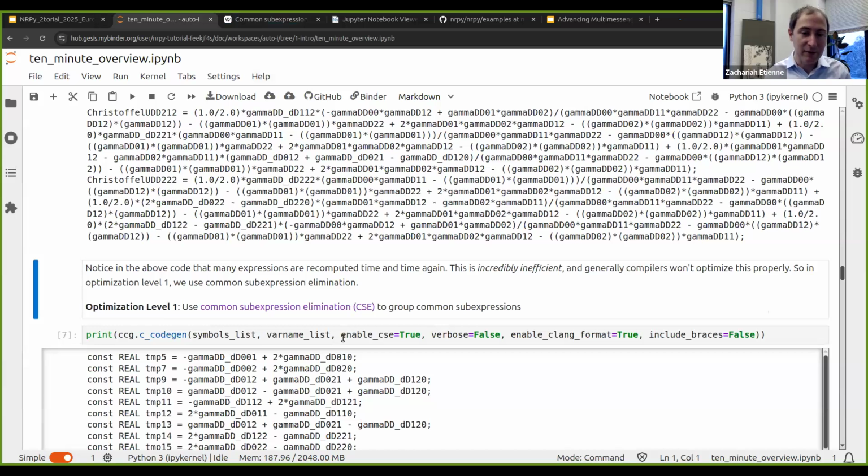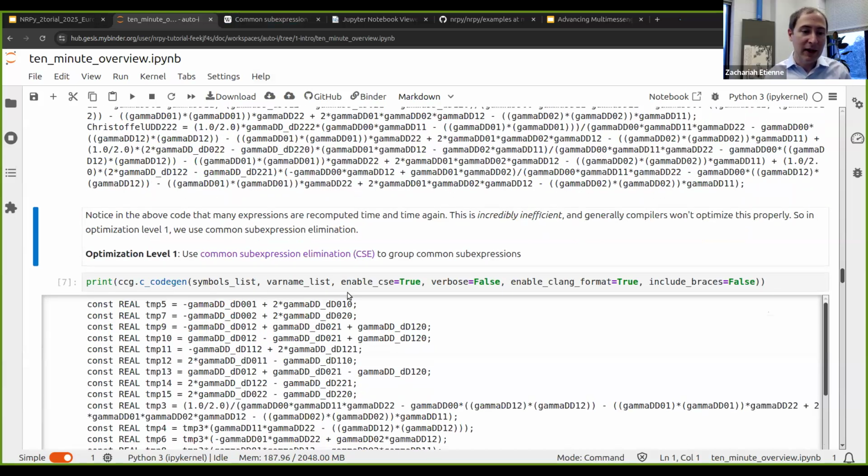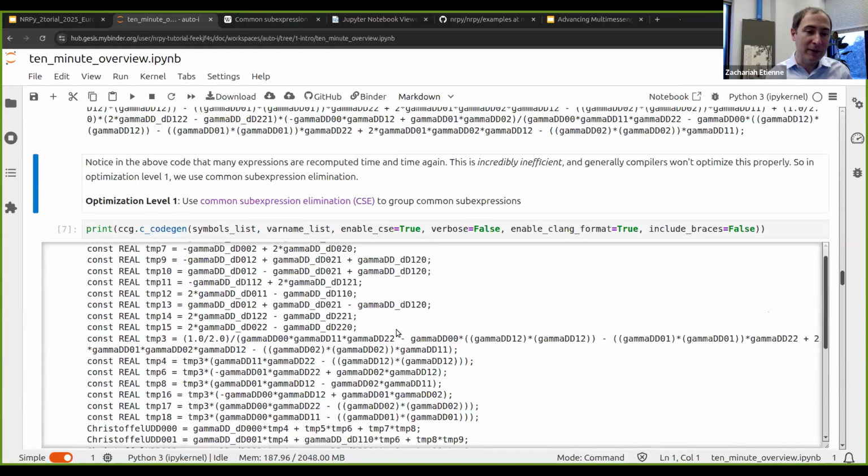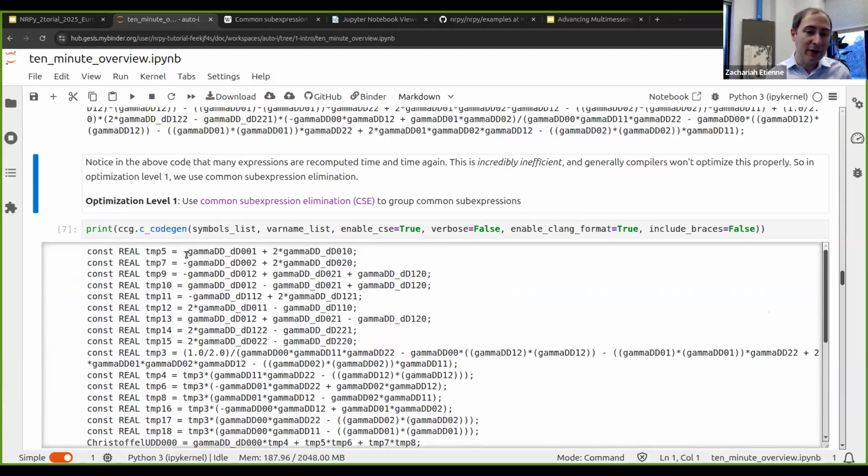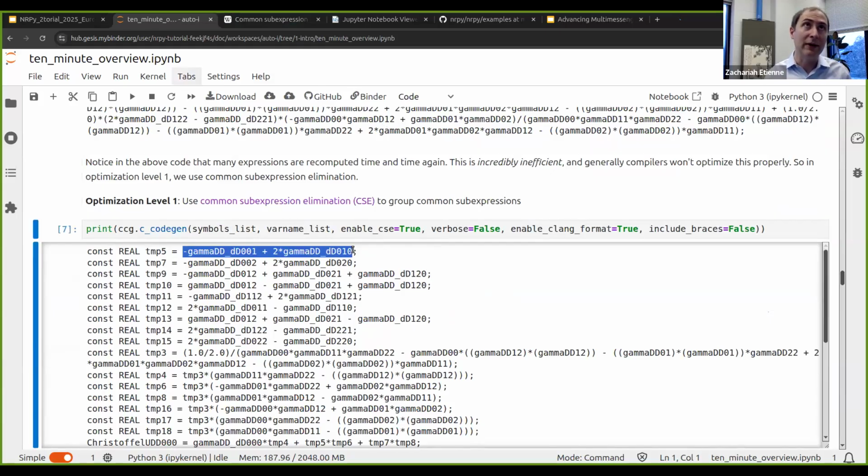It enhances SymPy CSE capabilities. And here's what happens when you enable CSE. You'll see these temporary variables appearing, which represent patterns that it found in these huge expressions up here. And it's decided because it saw the pattern at least twice or 3 times, sometimes, if you set the parameter appropriately.